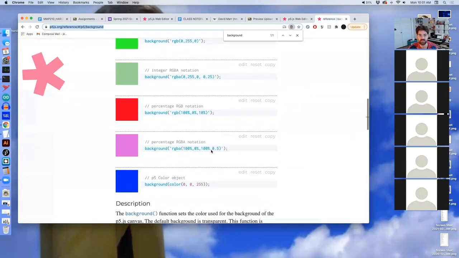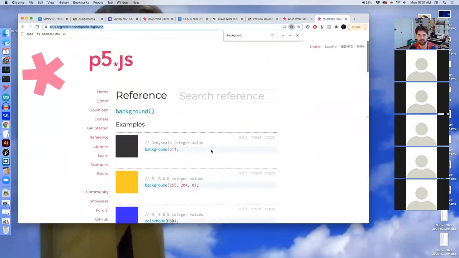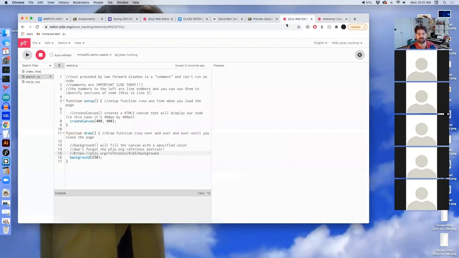And so here, I'll just go with the first two examples. We can change it to a different grayscale value, grayscale meaning anywhere between white and black, or we can specify red, green, and blue color channels, in whatever 16-bit or 8-bit color system. So our values can go up to 255 in here. So let's just play around with that a little bit.